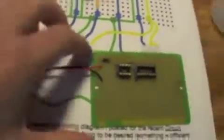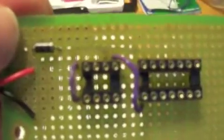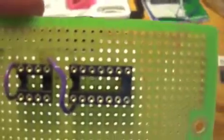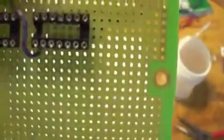So yes, I'm back. I have put on the power cable, put in the diode. Focus. Alright, and put in another bus right there, from pin 5 on this one to pin 1 on this one, in the reverse.